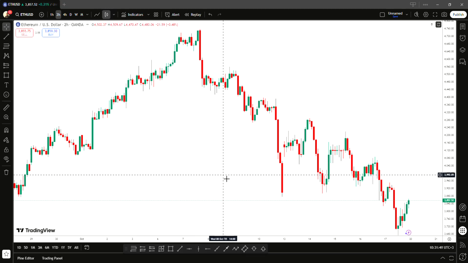The first thing you want to do is identify the market structures. How do you identify the market structures? The correct market structures, you're going to identify them on the highest time frame that you are willing to go to. I hope you get my point. You can get a book and write somewhere. You have to identify the market structure. That is the first thing you want to know. But how do you get the market structures? You get them on the highest time frame that you are willing to go to.